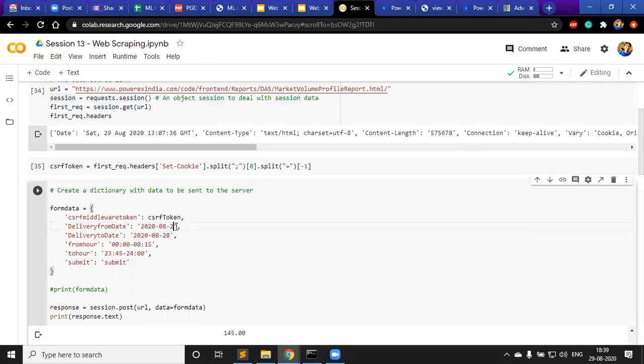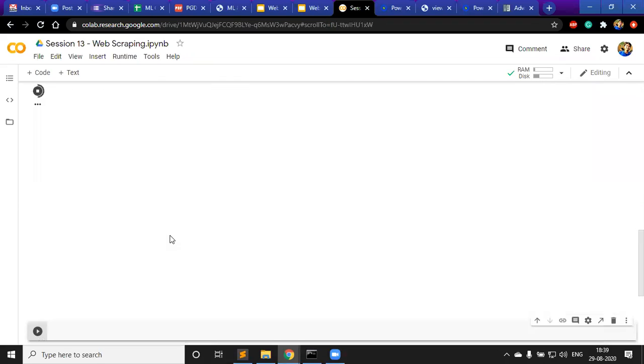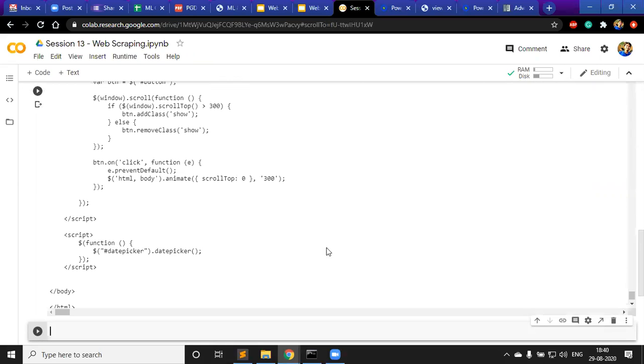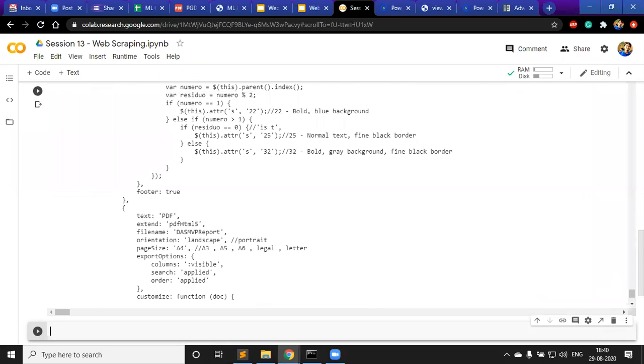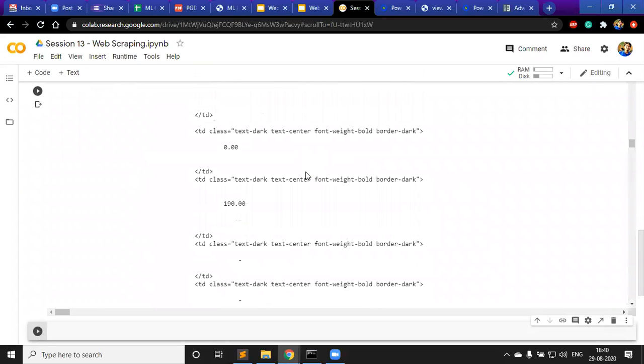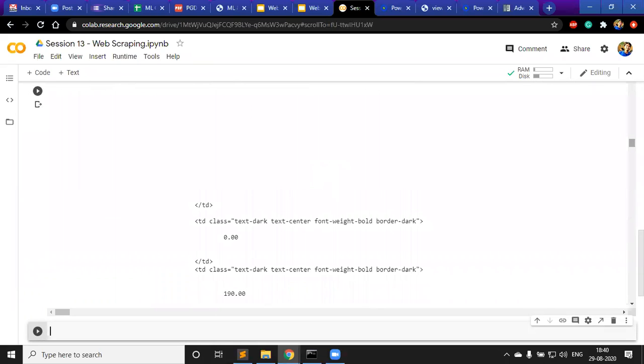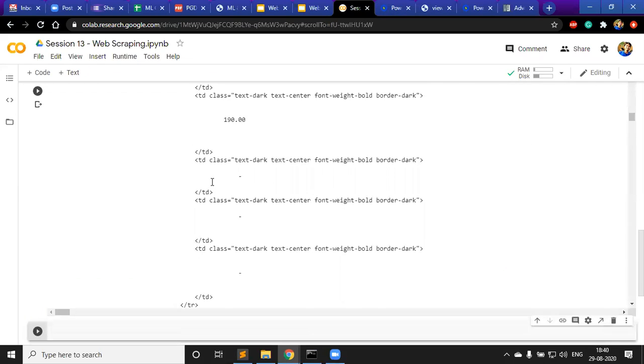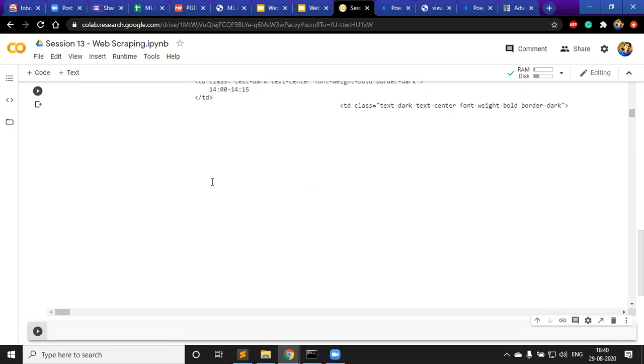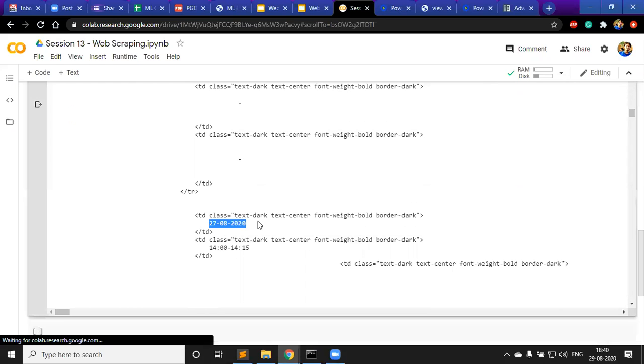If I just quickly change it to 27 here and send the request, what I will see now is that this time I have data of 27, right?